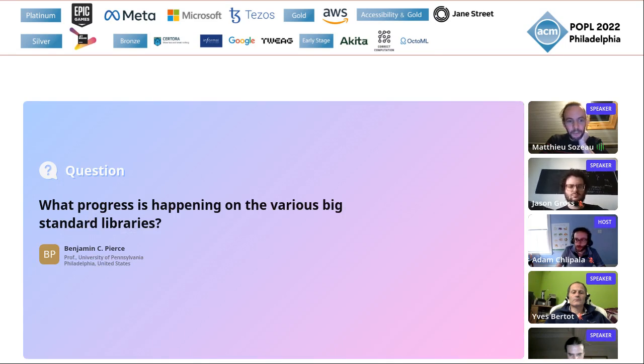What progress is happening on the various big standard libraries? So we are still in the Bazaar model, I think. We've focused more efforts, right? I mean, Maxime Denes had started an effort on stdlib2 and trying to impulse a work towards unifying libraries, but it didn't take on very much. And Maxime also redirected his efforts towards VsCoq. He also had time taken up because he participated in the work on the COVID application in France. So that took a bit of time from our main Coq engineer.